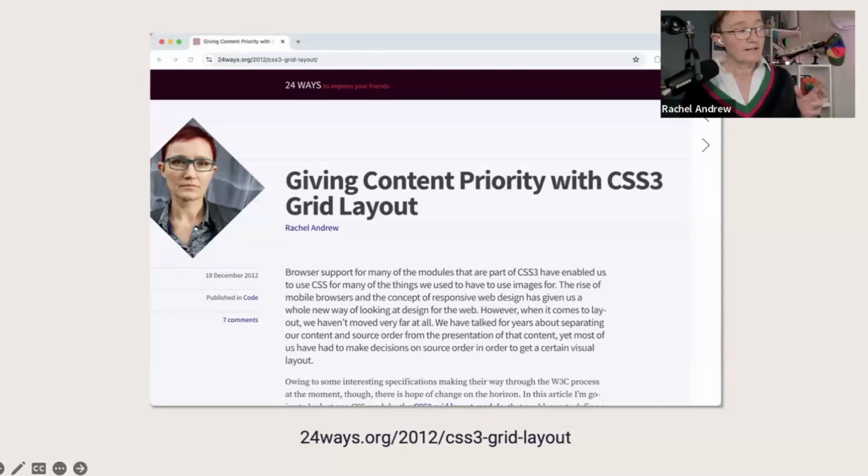And the thing is, in my enthusiasm, I forgot about a class of users who can see the screen. They're not using a screen reader, but they're navigating around by tab. Interestingly, I became one of those users because I had an accident and my right arm's really rubbish, so I keyboard navigate a lot these days. So I actually became that person. But at the time, I didn't really think about that. When I wrote this article, I was really excited about this content reordering possibility, and didn't think about the other problems that could cause.